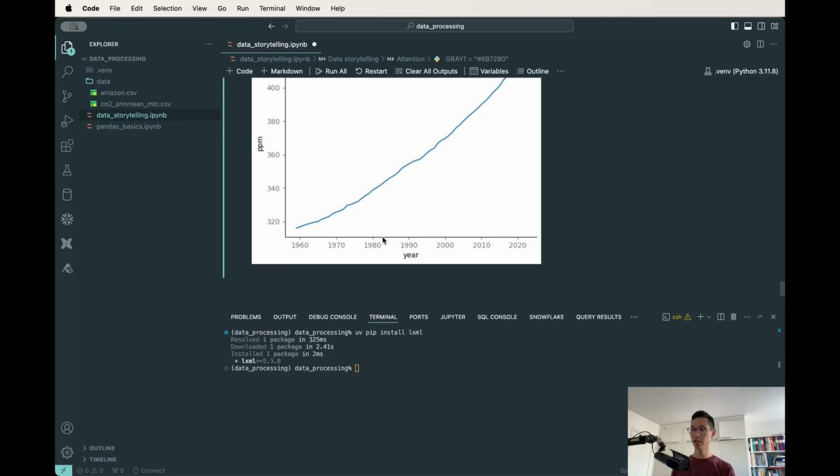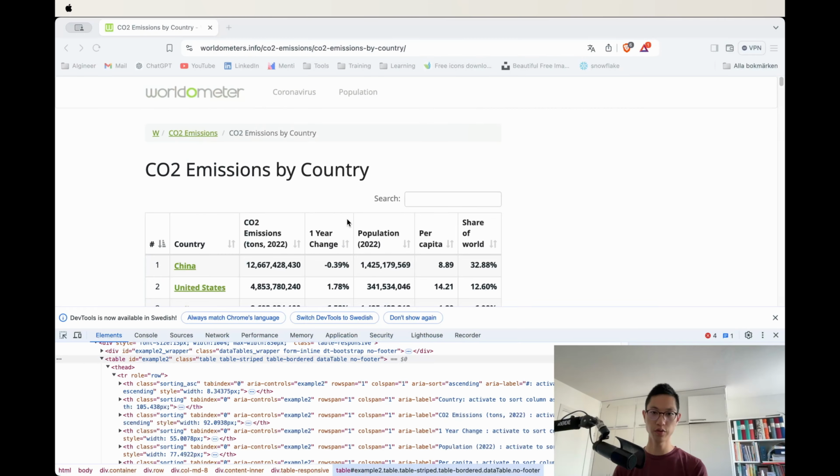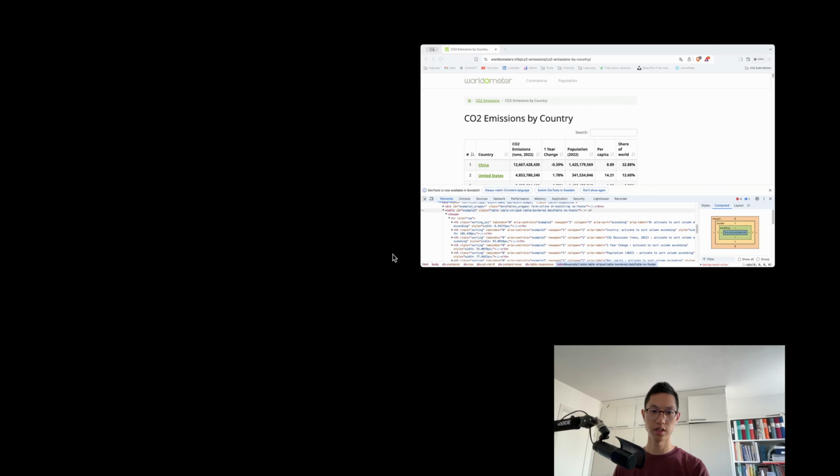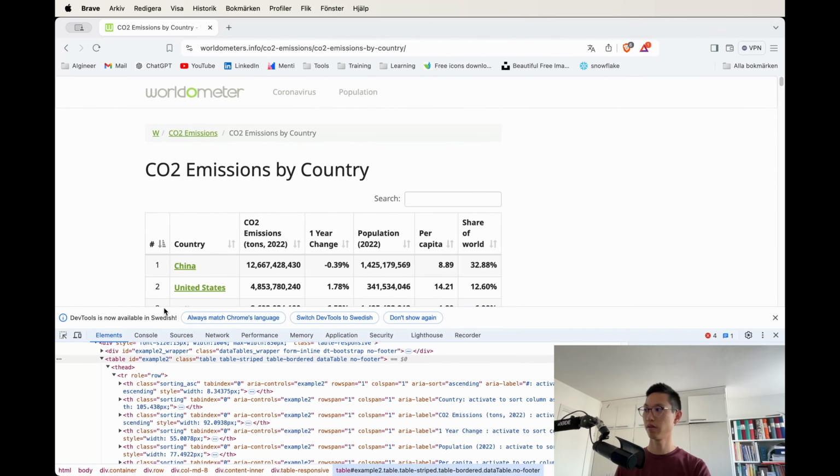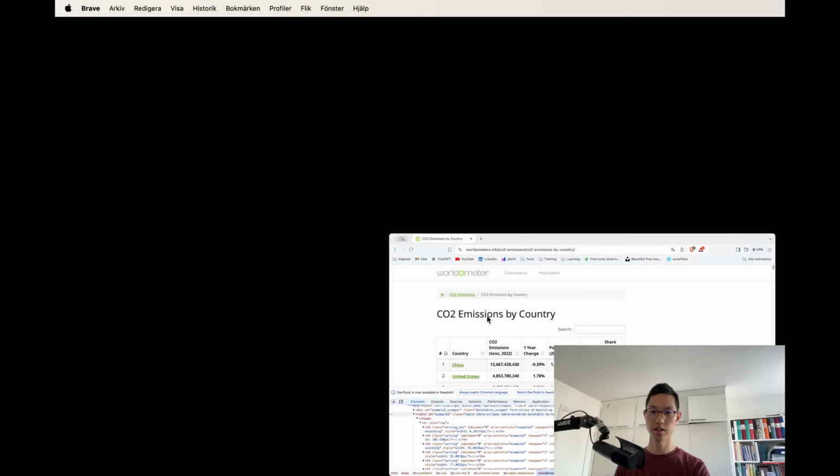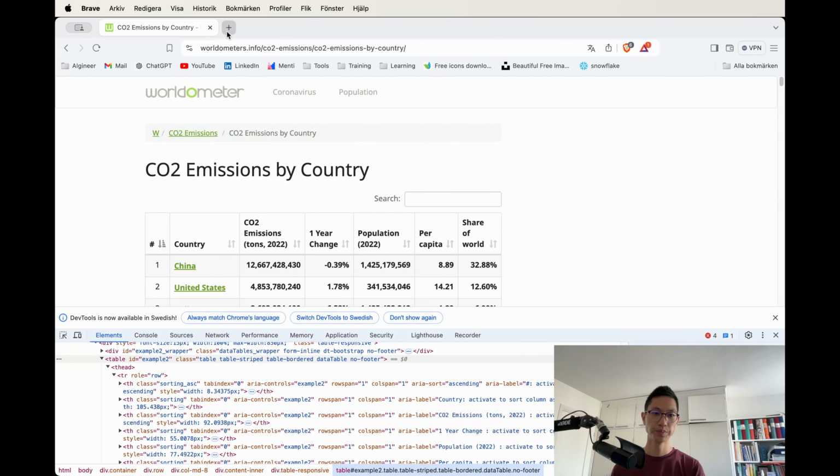Oh, I actually need to show you something so that you know what type of options there are in matplotlib to customize. Actually, I should have shown you in the beginning, but I can show you now. So if we go to my browser, here's the browser.